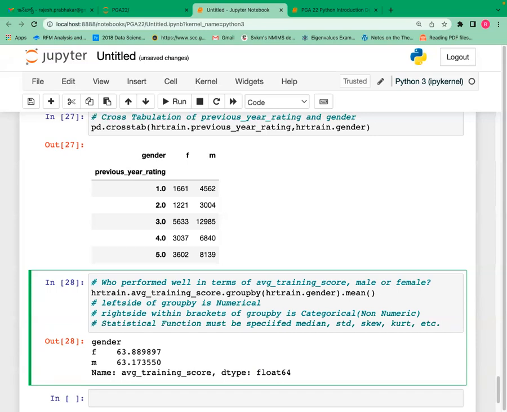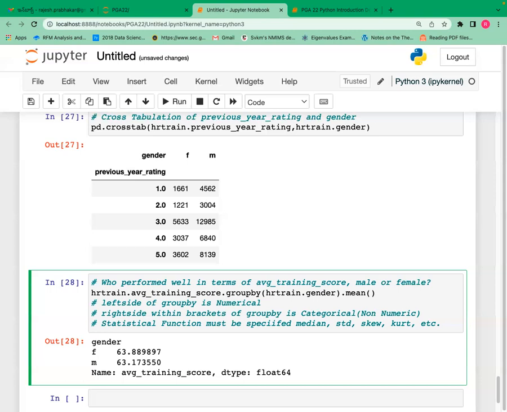So in the back end, it split the data into two data frames and calculated the average training scores of each of the data frames. The group by function is a very important function in data aggregation. It aggregates the data based on a categorical variable.